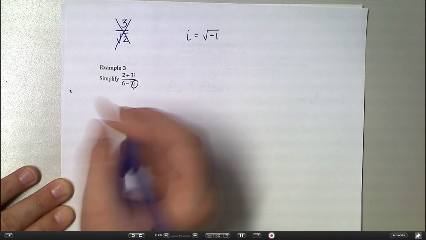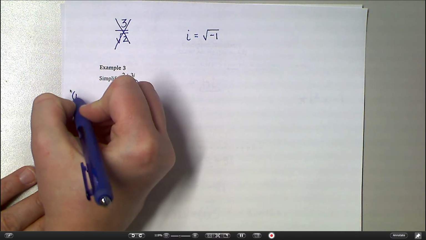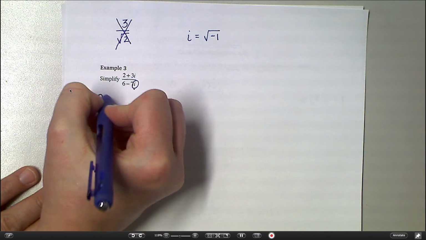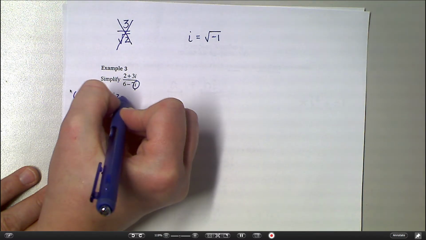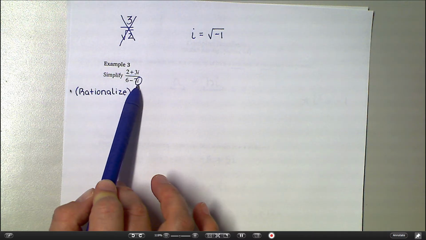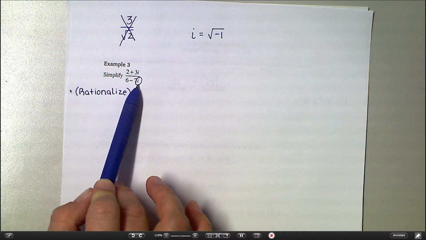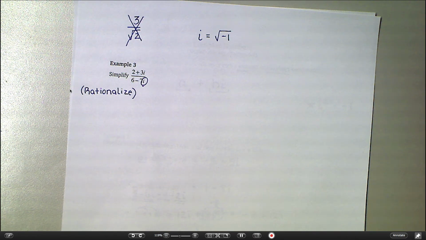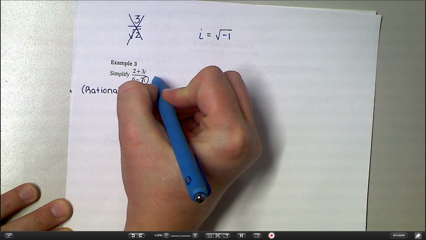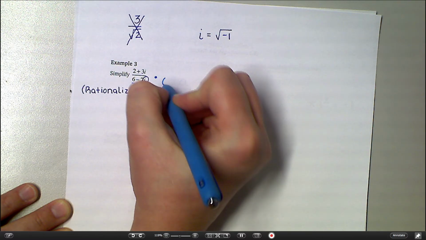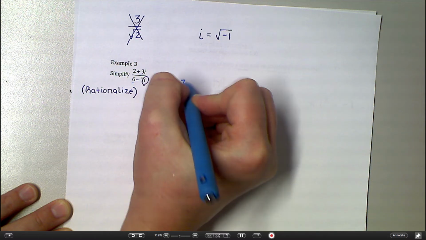So when it says simplify, really what it's asking us to do is rationalize, okay? And rationalize means get rid of that square root that's on the bottom that we don't like to have down there. Well, do you remember what we just talked about? That if we want to get rid of an i, if we want to get rid of an imaginary number, which is a square root, we can use a complex conjugate. So I would really love to multiply this bottom piece by its complex conjugate of 6 plus 7i.